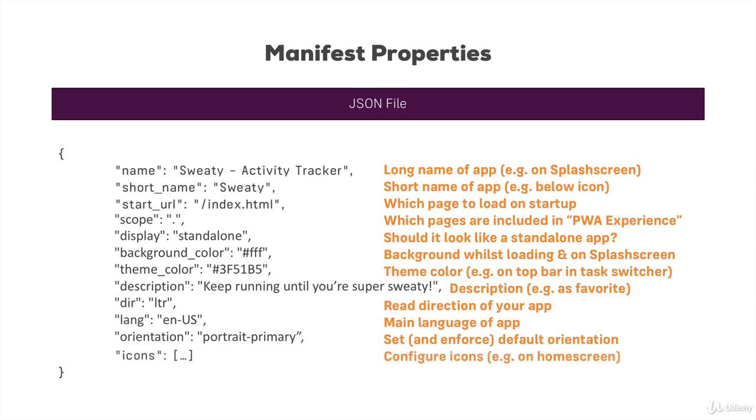We also got icons, and I'll handle this on a new slide because it's rather long. Icons in the end simply allows us to configure a set of icons where the browser will choose the best fitting one, so best fitting for the given device, device density or screen density and so on. And icons, for example, are used obviously on the home screen, the icon which is displayed there, but also in some other places. Now, how do we configure these icons then?